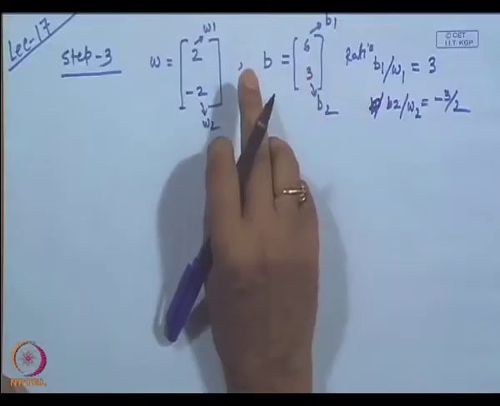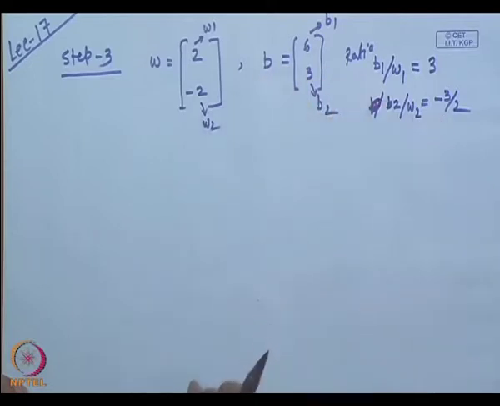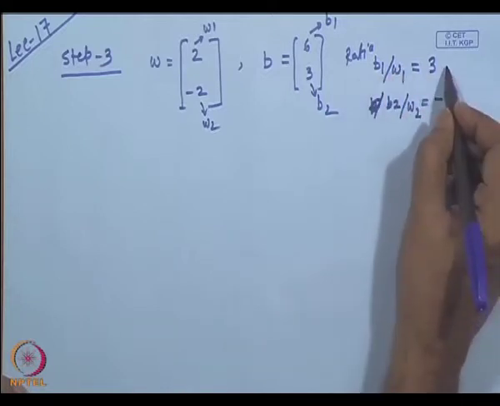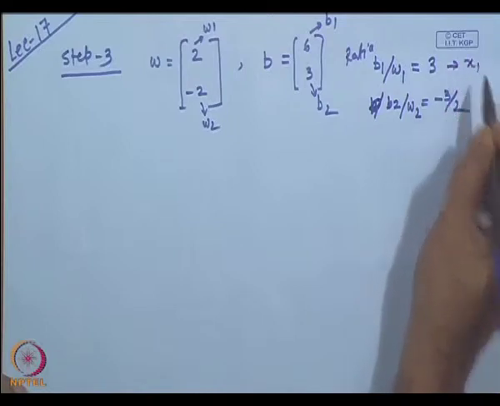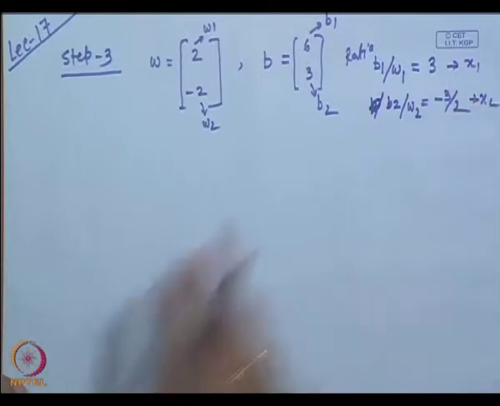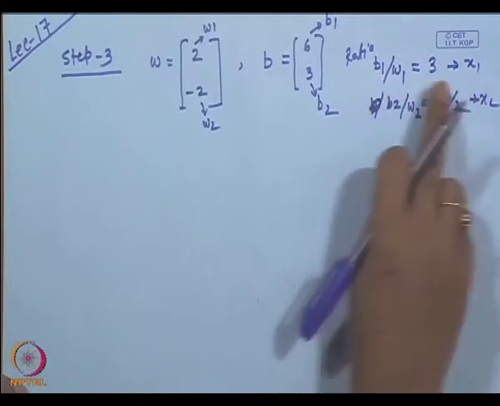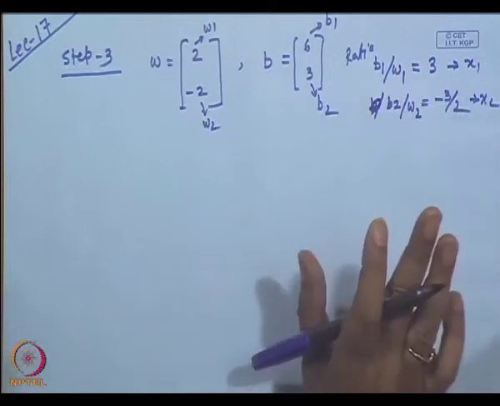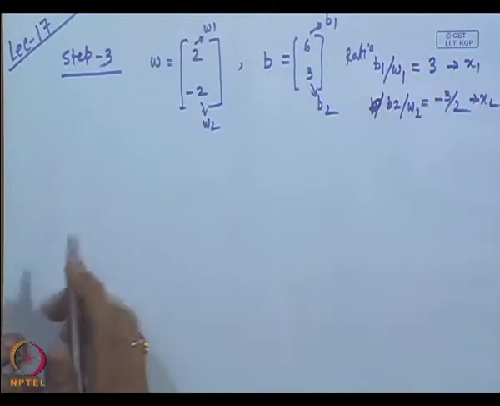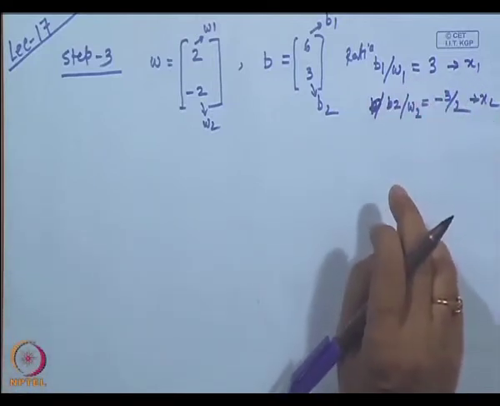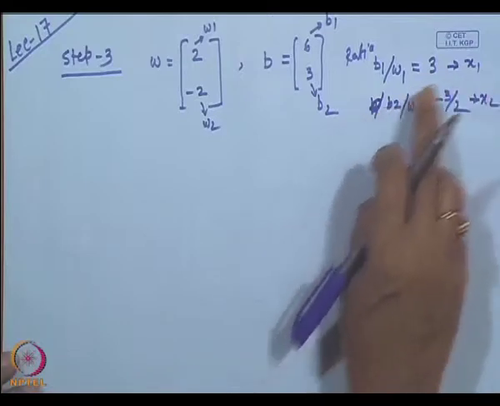Now we have to select from x 1 and x 2 which one will be non-basic. So, for the ratios corresponding to x 1 and to x 2, we have to consider the positive ratio, the least positive ratio, and the corresponding variable will be considered as the non-basic variable.